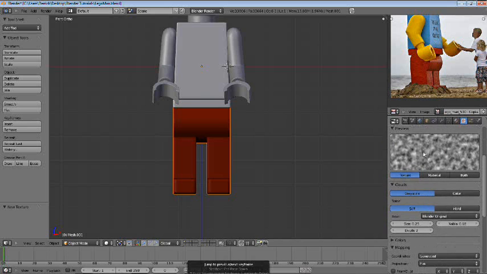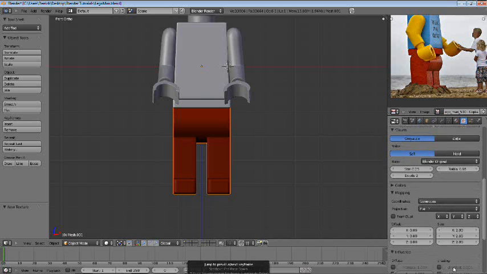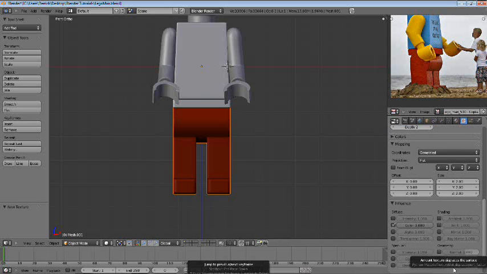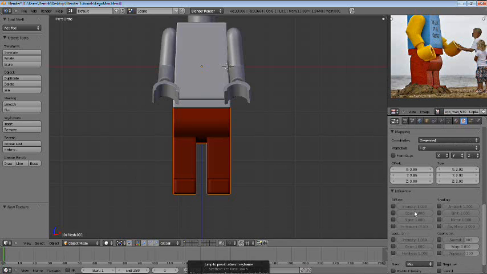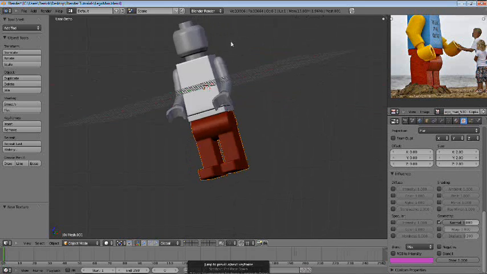But for some reason it doesn't refresh the image, so just to be safe, we're going to put this on 2, just to double it. Okay, and we don't want this to influence the color at all. We want this to influence the normal. So, let's go ahead and do a quick test.